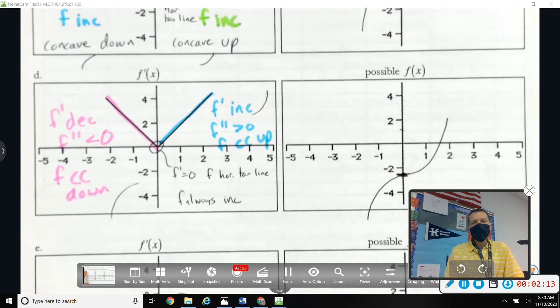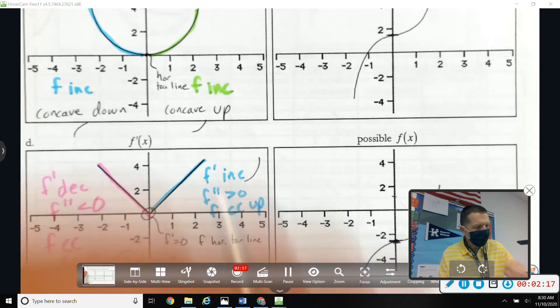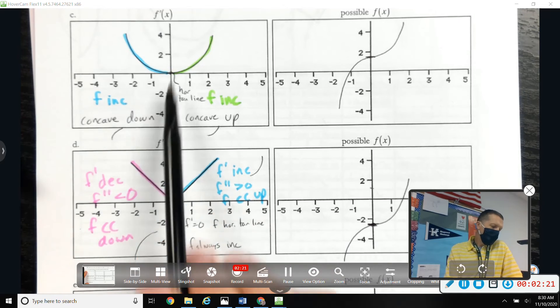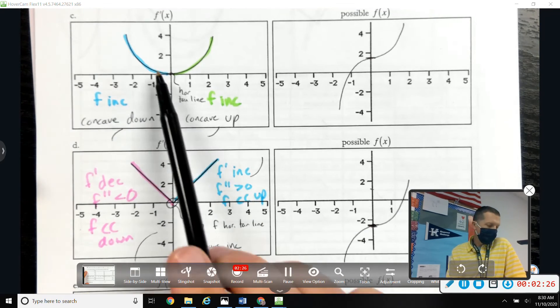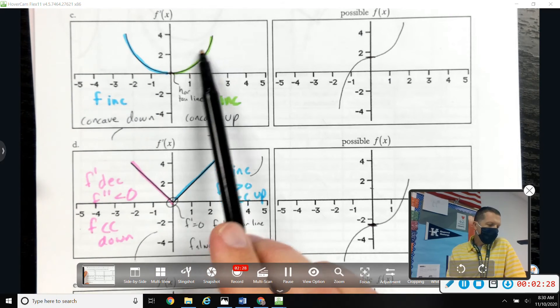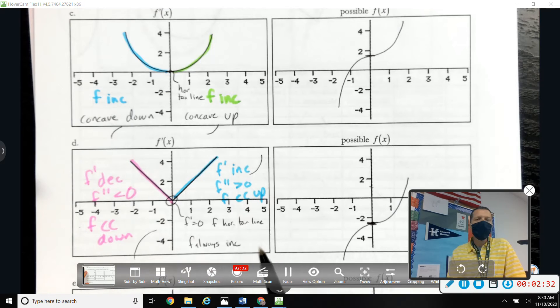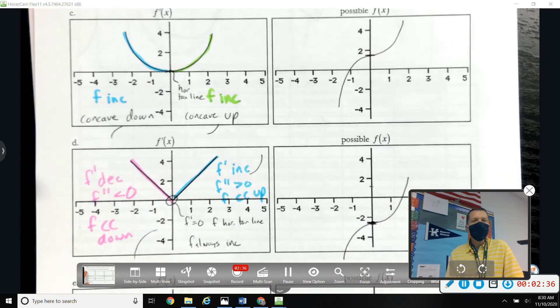So it looks a lot like question C, or number C, or part C. But I guess that makes sense, because for us, for now, those two are pretty similar, right? I mean, one's curved and one's straight, but we don't know enough to differentiate between those two. So it makes sense that C and D would look pretty similar.